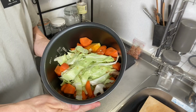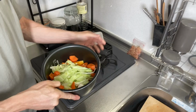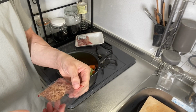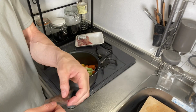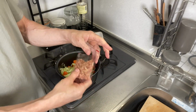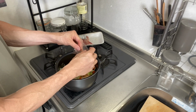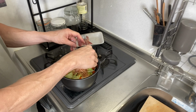Alright, so now we have most of the veggies and the meat and the rice in there. And now we're going to add in a few other things. The first thing that I like to add in is fish flakes. Now you can buy fish flavored sauce, but I actually prefer these flakes because there's nothing added. There are no additives, and it has a really strong smoky flavor. Again, this is probably something you have to go to an Asian supermarket to find. But if you like the smell of smoky fish, kind of like a smoky salmon almost, then you might like these.